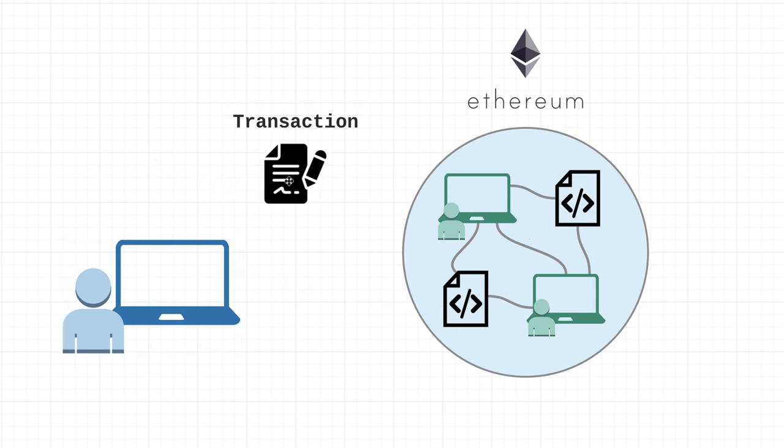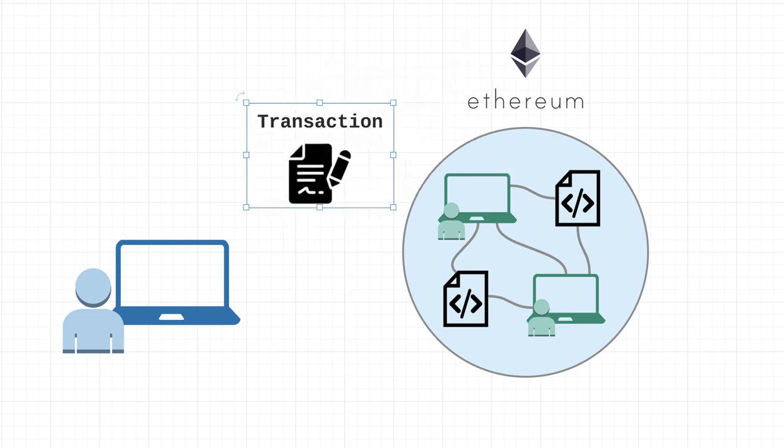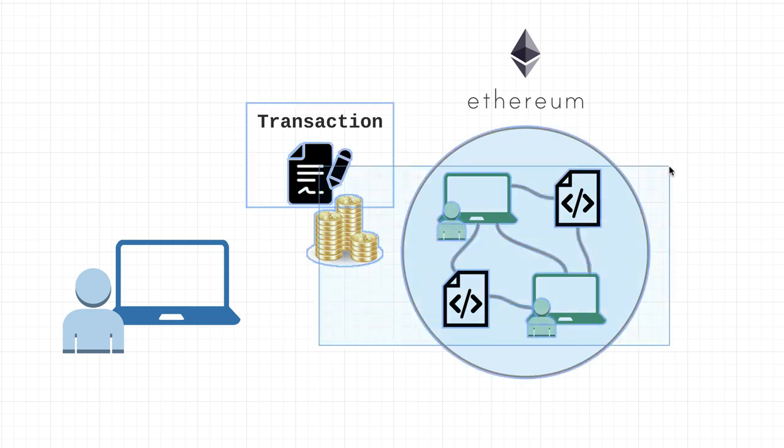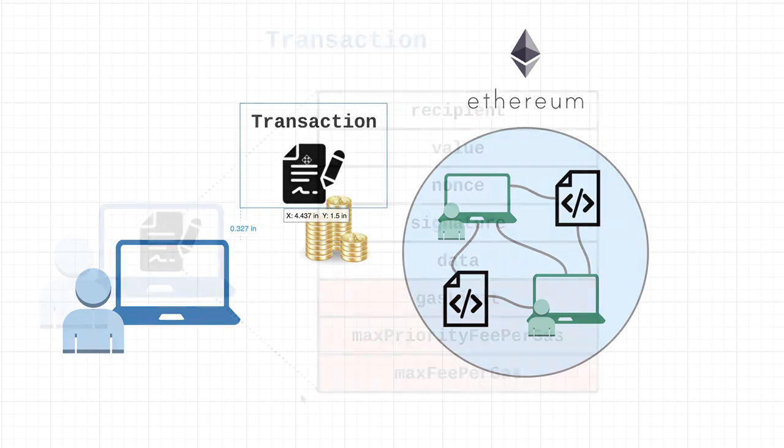Another point to make is that all transactions on the Ethereum network are going to require a fee in order to be executed. This is because it requires the nodes in the network to do some amount of work. This work can be something like validating the transfer of Ether, checking people's account balances, or of course, executing a smart contract. Since the nodes have to do some amount of work, it requires a fee to execute a transaction.